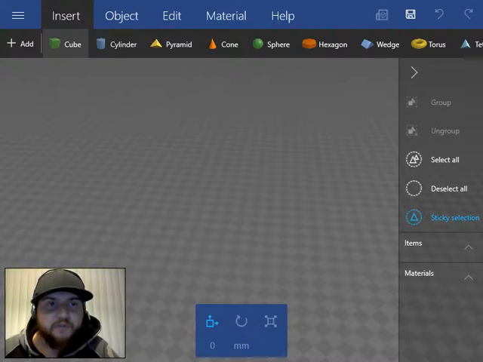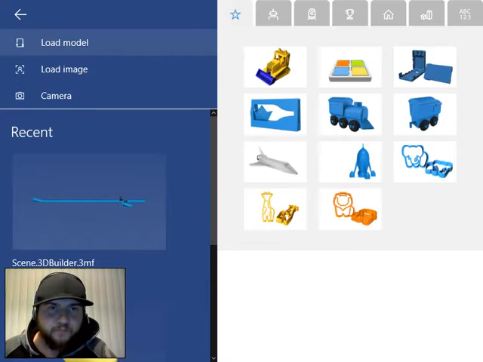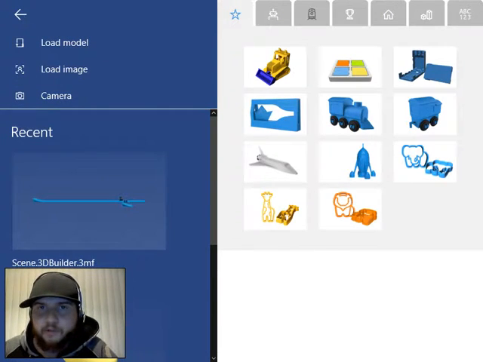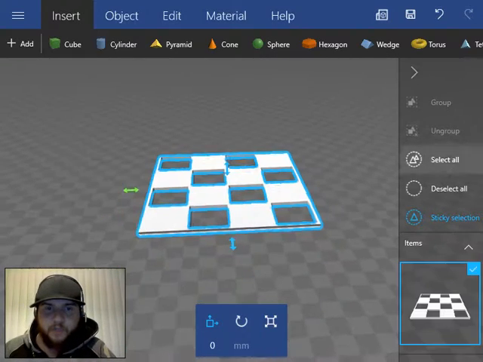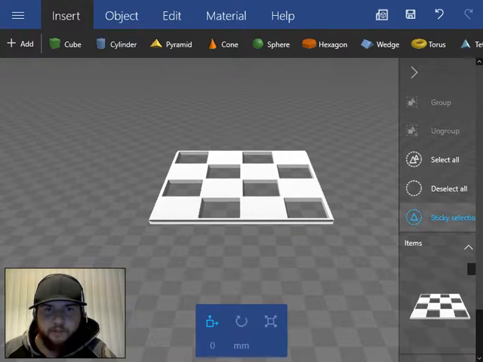We're getting ready to play some chess, some 3D model chess. First things first, what we're going to need to do is add a board. So we'll come over here to some of our pieces, here we go, boom. Now we have the beginning of a chessboard.